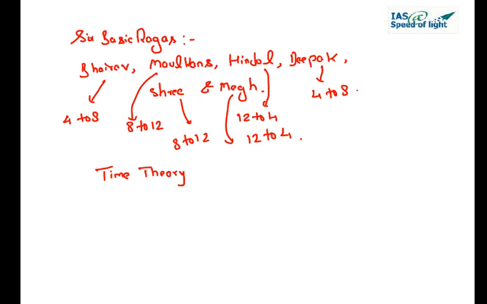Time theory of ragas. And it is the Hindustani music, the Hindustani North Indian classical music. In India, broadly, we have two types of singing. The first one is the Hindustani North Indian music, and the second is the Carnatic South Indian classical music, which is from the present day modern states of Tamil Nadu, Kerala, Andhra Pradesh, and Karnataka. It is sung there, the Carnatic classical music.